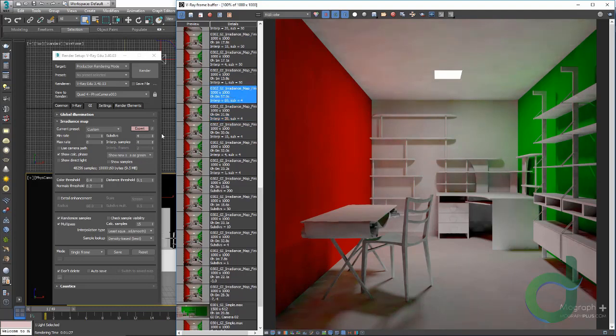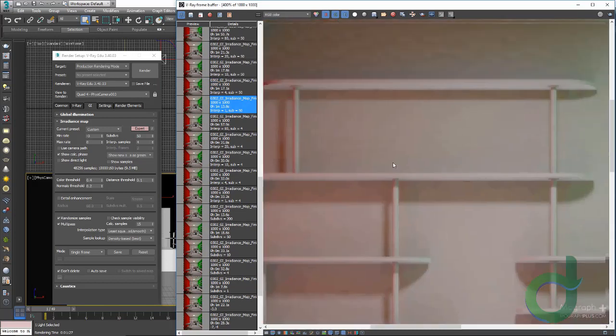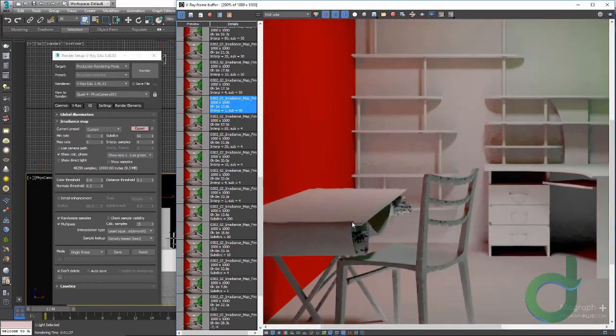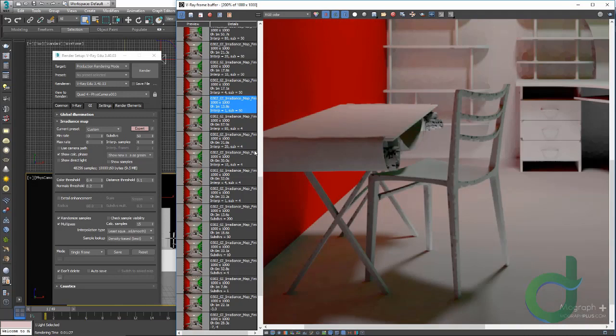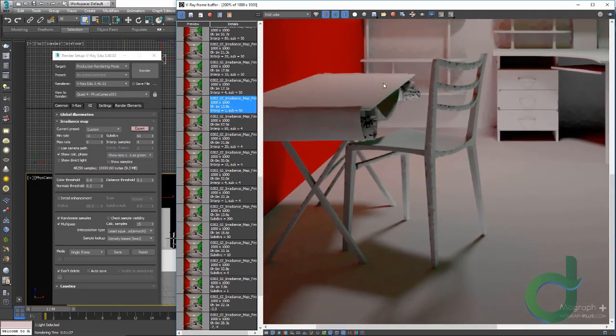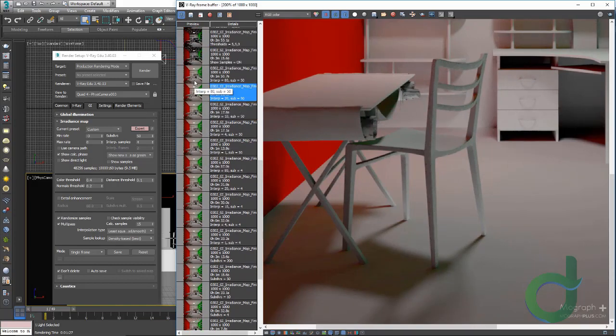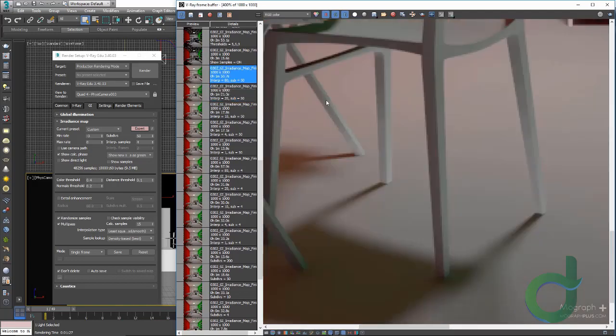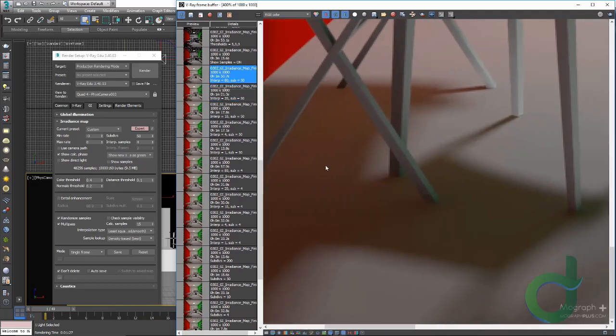Next, I increased the subdivs to 50 and repeated the same process. Now, the individual samples are having a higher quality solution and they are more accurate. As we use lower interpolation values, the result is splotchy with more detail, and as we increase it, the result gets blurrier and less detailed. For example, if I compare the renders with interpolation set to 20 and 80, you can see in the 80 version we lose tons of details and contact shadows compared to when the interpolation samples was 20.